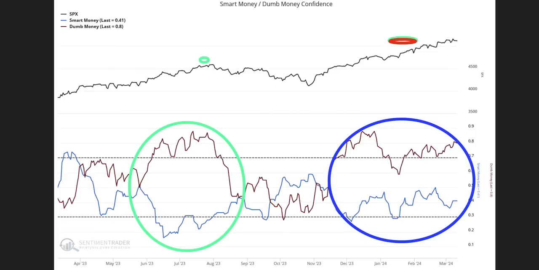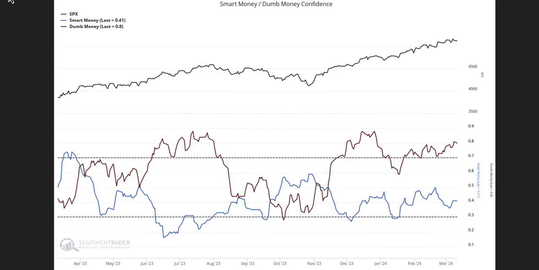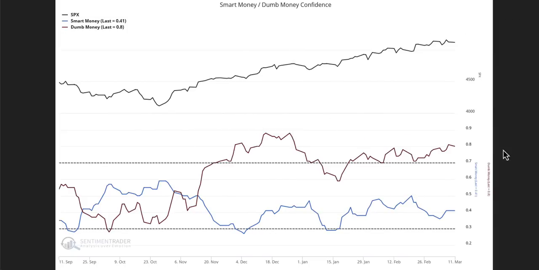Got it? Good. So now if we take this, which is just us looking at a 12-month period, and we overlay the 12-month period, and let's drill into it one more time and get an even cleaner look at it. What we'll note is this is 6 months. I want to do 6 months instead of year to date because it really highlights what's transpired here since November 1st, or November 20th, actually. And this is why I don't want to call it smart money, dumb money. I don't agree with that.